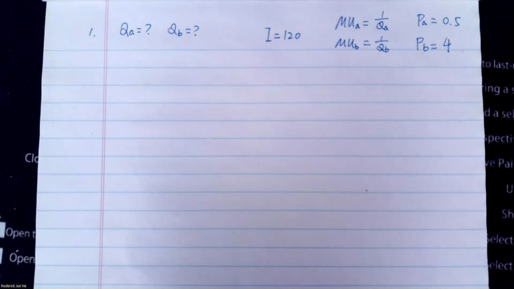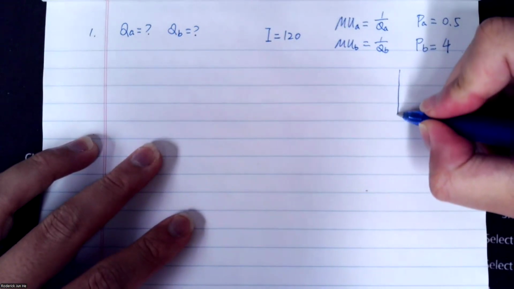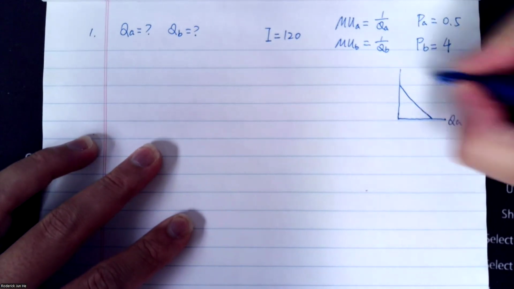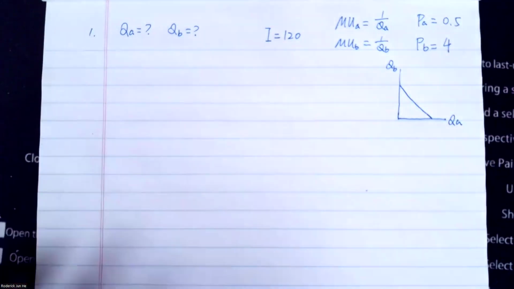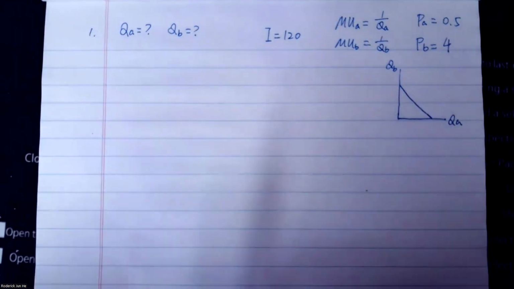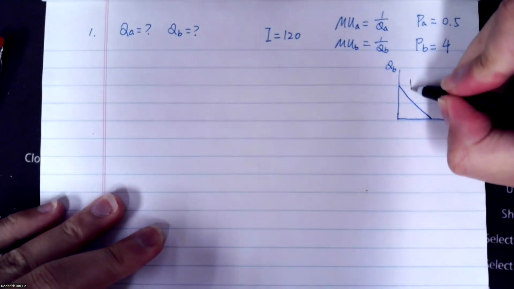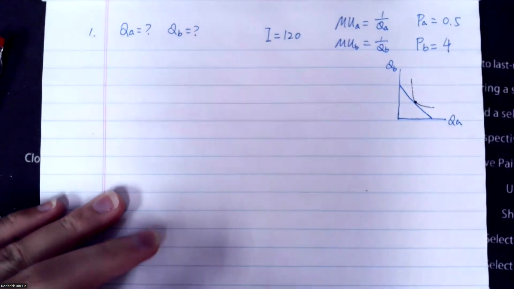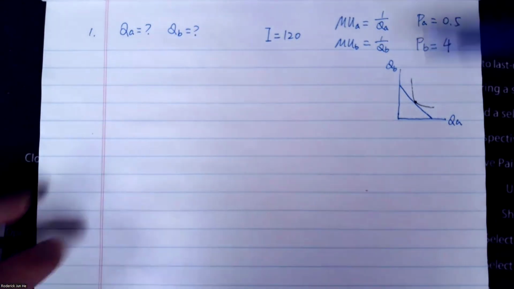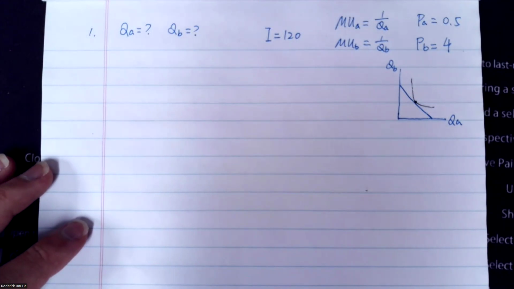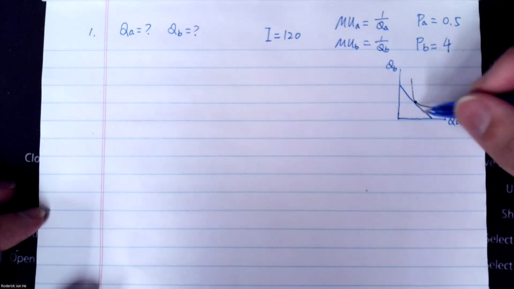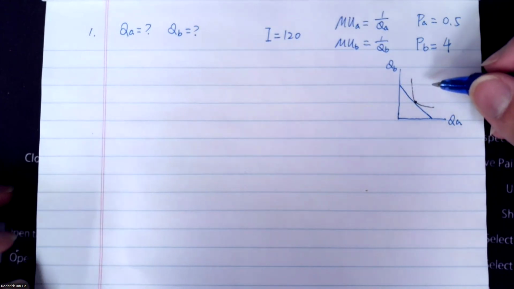Okay, so this is a typical utility maximization problem. Basically here we have the budget constraint of good A and good B, and we are to find the very point on the budget, because we are to deplete the budget, that gives us the highest utility, right? The highest indifference curve in this case. So what we first need to do is the tangent condition so that the slope of the budget constraint equals the slope of the indifference curve.